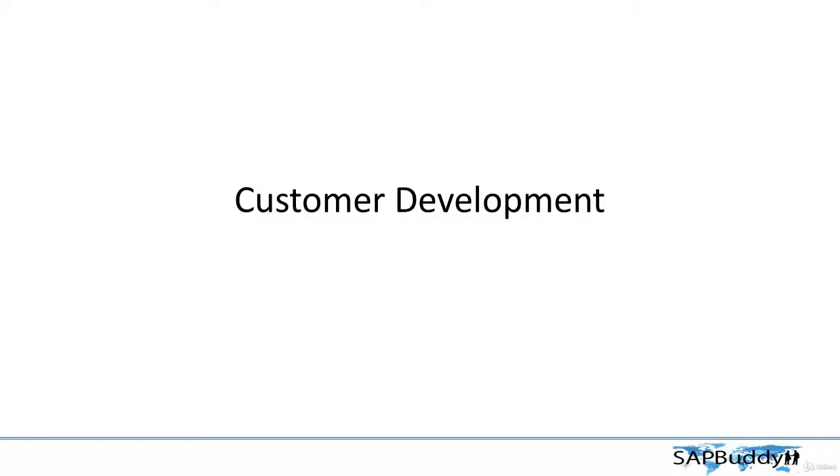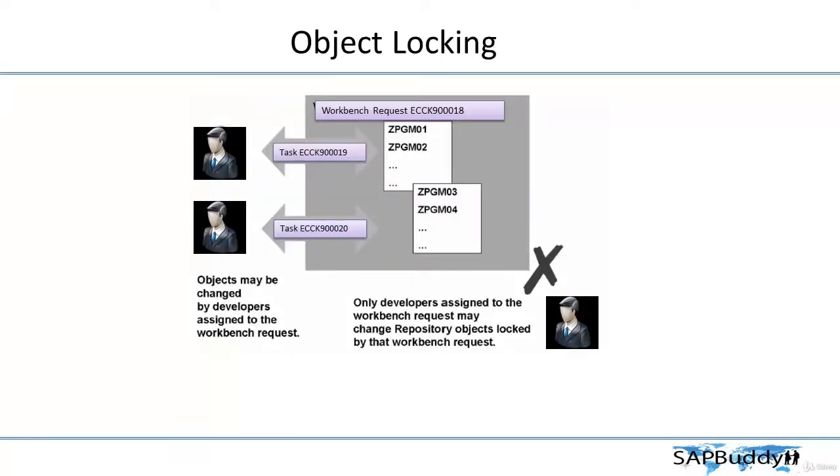As a basis administrator or as transport administrator, we must make sure that appropriate system settings are available for the development team in order to complete any of the development work or any of the project or let's say SAP implementation successfully. First, let us discuss about object locking mechanism.